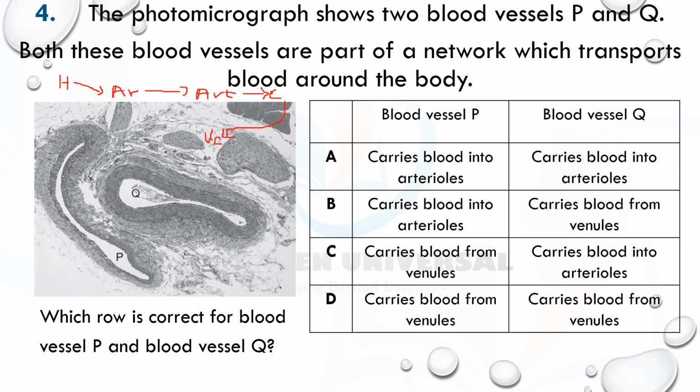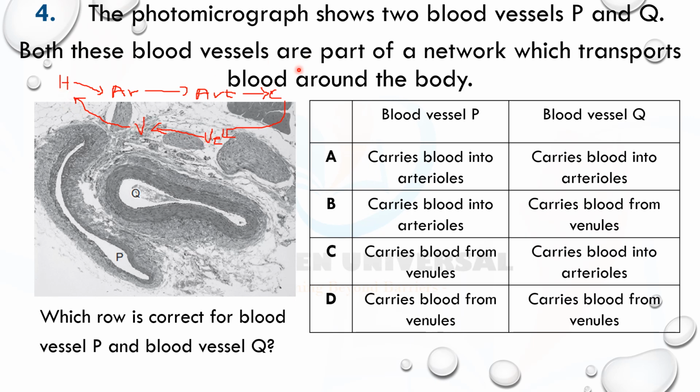Come with me. Then from the smaller vein, blood goes to bigger veins. We call it V. From the bigger vein, it returns the blood to the heart again. Do you get it? So that's the pathway. Blood from the heart goes to artery, from artery to arteriole, from arteriole to capillary, where exchange occurs. From capillary it returns to venule, from venule to vein, from vein to the heart.